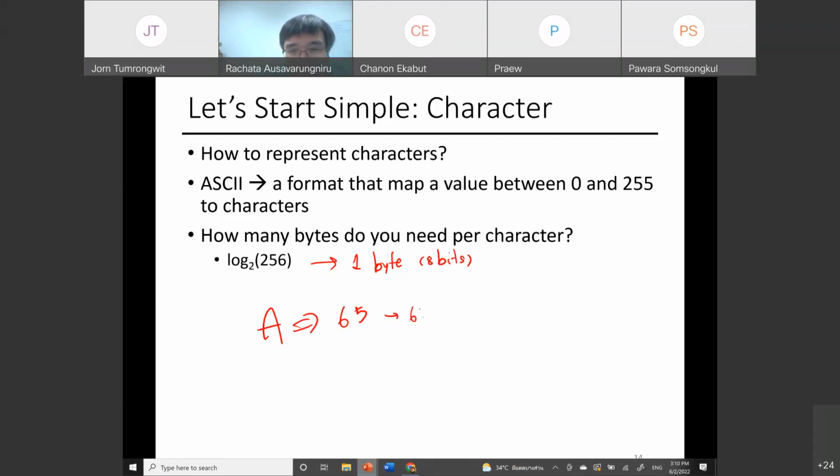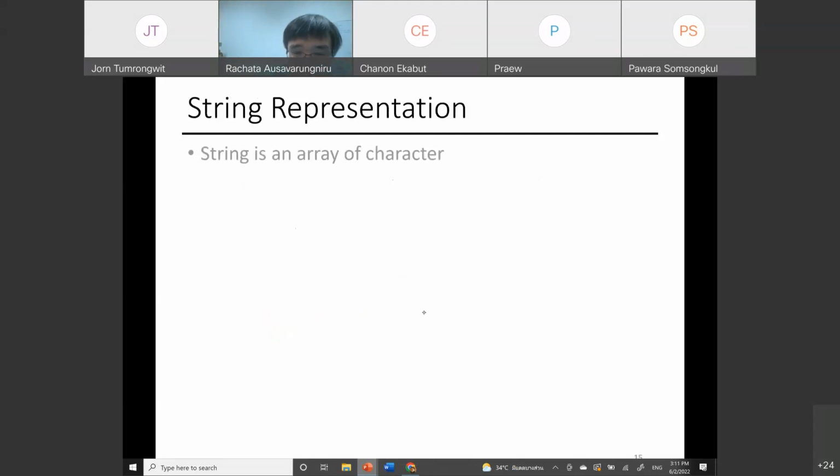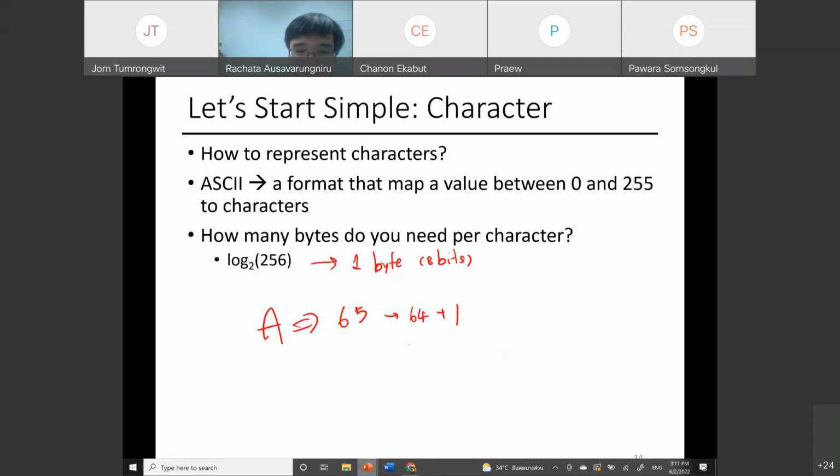It is basically 64 plus 1, right? So it's 0, 1, 0, 0, 0, 0, 0, 1. So that's 65.